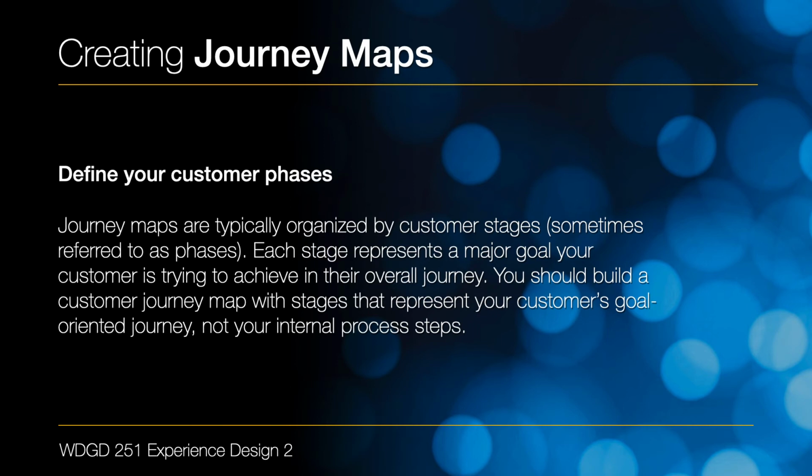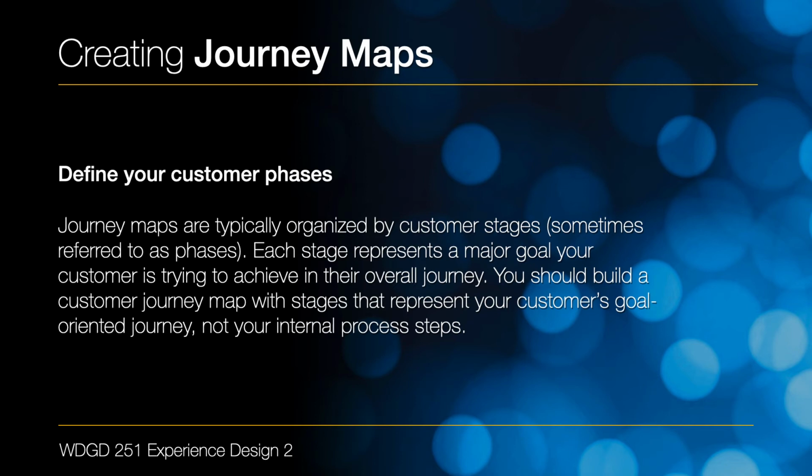So then the next step is to define your customer phases. These are kind of similar across the board. One thing I'll tell you about customer journey maps is they're all different. Any customer journey map I've seen from any UX person has looked very, very different, and they all do everything in different sorts of ways. And so the phases are the major groupings of steps in the user journey, and they're generally speaking the same, but they can be different. We'll go over the most common ones. Yours and your user journey might be a little bit different.